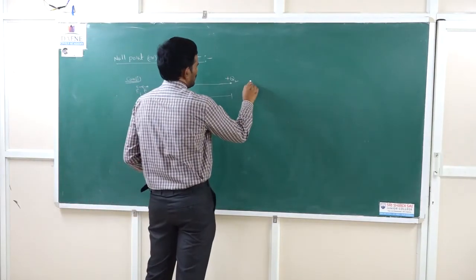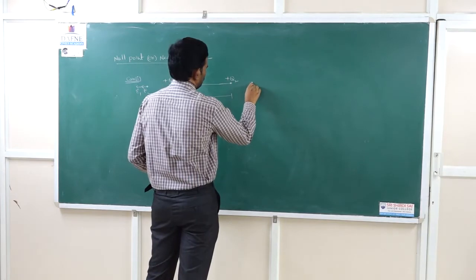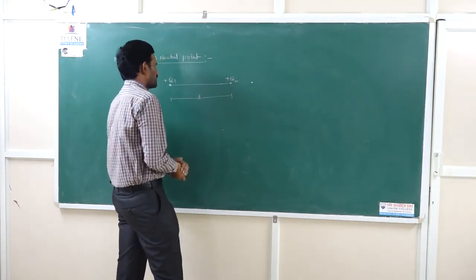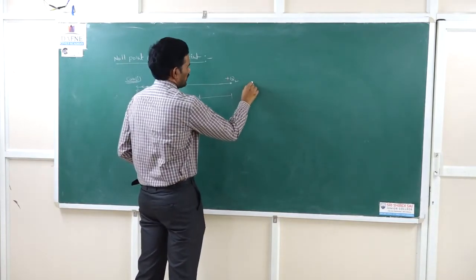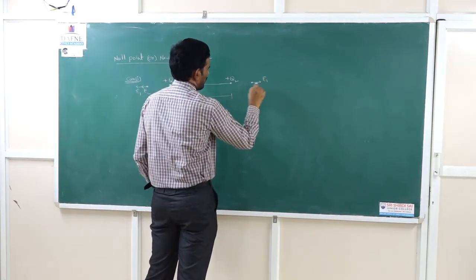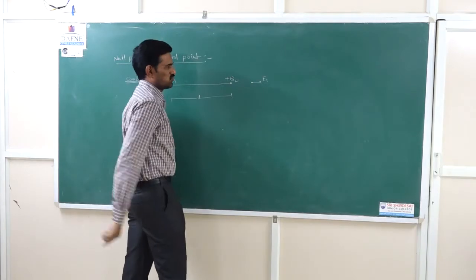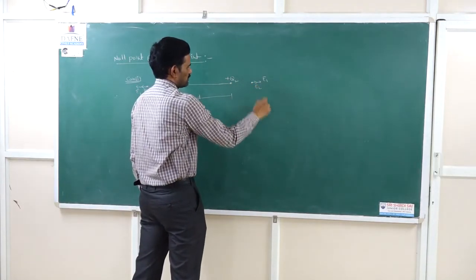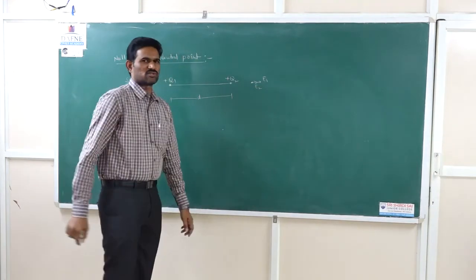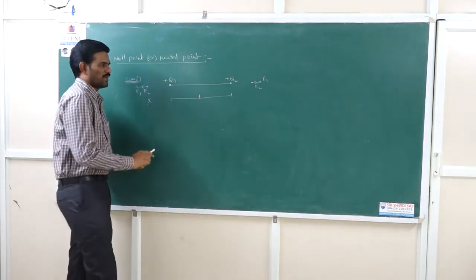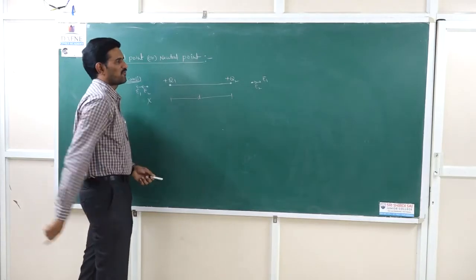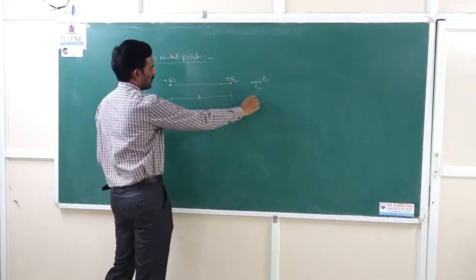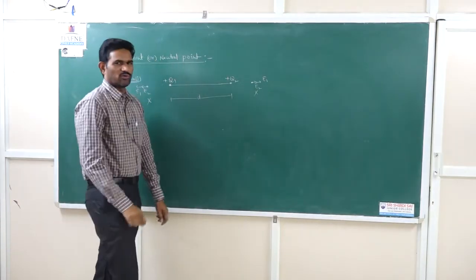Then next let us consider the case on the right side. Similarly, if you consider Q1 and Q2, the electric field due to Q1 is away from the positive charge, so it will now be towards the right. And the electric field due to Q2 is also towards the right, that is also away from the charge. So now the electric field due to both the charges is away from the charge. That means again both are in the same direction, and so here also there is no chance of getting the neutral point.